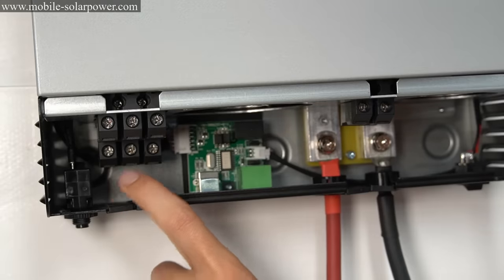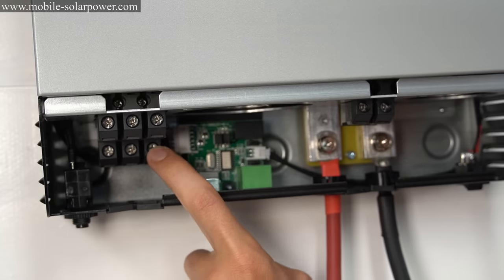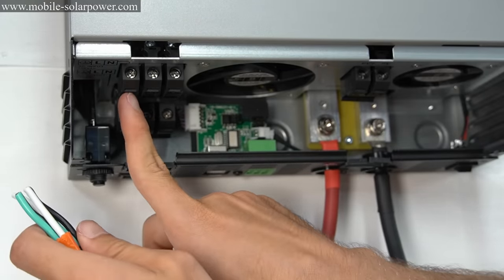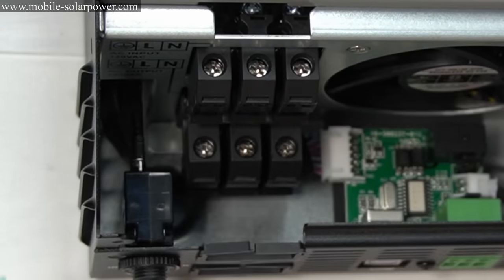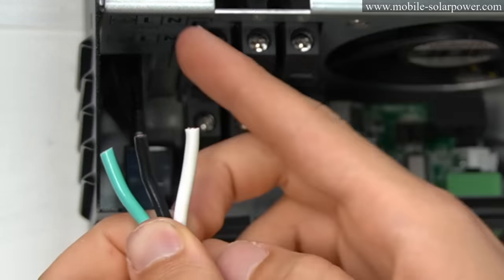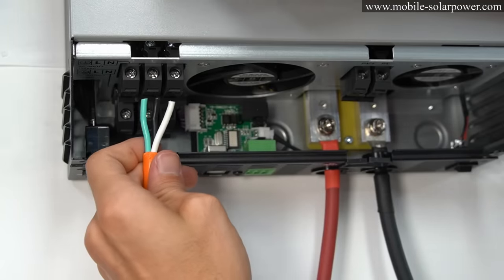Now we want to focus our attention to the AC input terminals. We have the AC input on the top, these three, and then the AC output or the inverter output down here. And so what we need to do is attach these extension cords with AC wires to these AC input terminals. And on the metal, you will see a ground, an L, and an N. And so on our wire, we have a ground, which is green, L, which is black, and then a white, which is N. So what we want to do is shove these wires into these terminals after we strip them, and then screw the terminal down with a screwdriver.